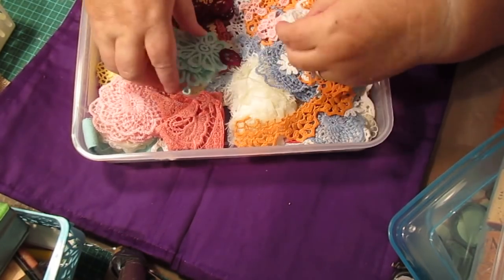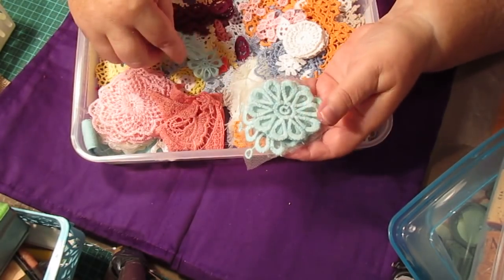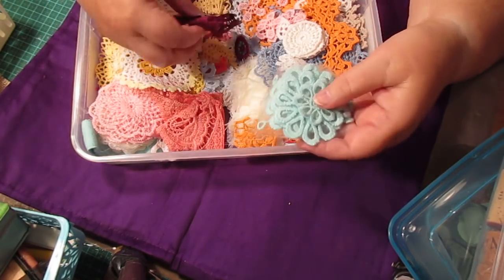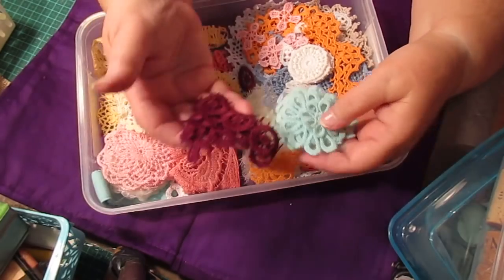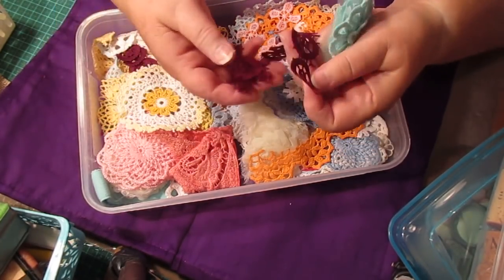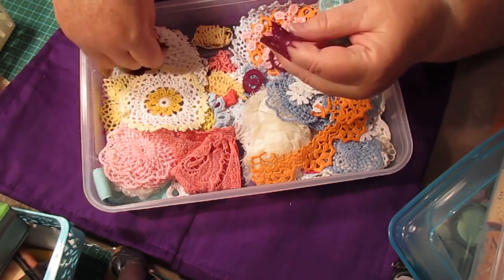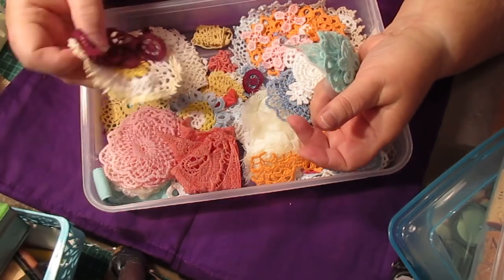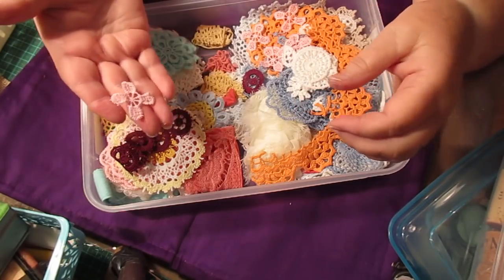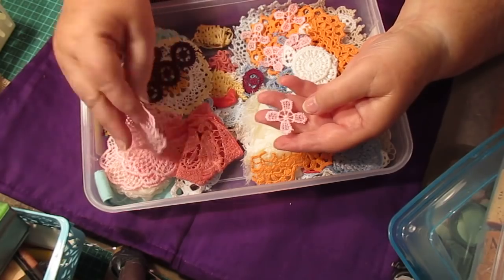I don't think that's off lace. This is off a top that was bought by a friend of mine, and she gave me some of that, so I cut that up into round bits for little flowers and stuff. This one here was also off a top that I purchased, and I still got all them circles. I'll probably cut them circles out and then I can use them on something. I've got lots of stuff to use, so I need to get on with that. This is also from a top that came off the same piece as this one here.